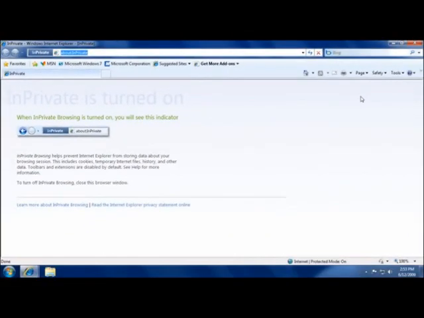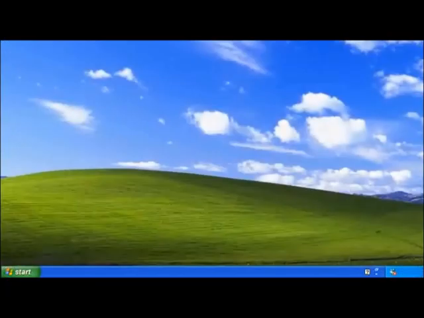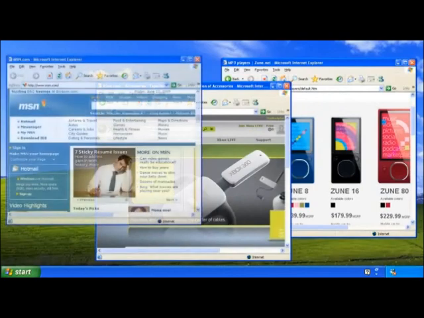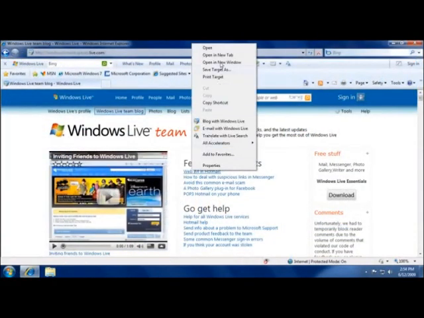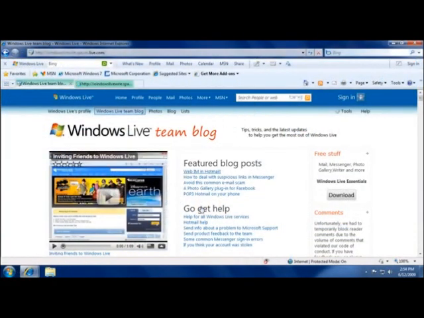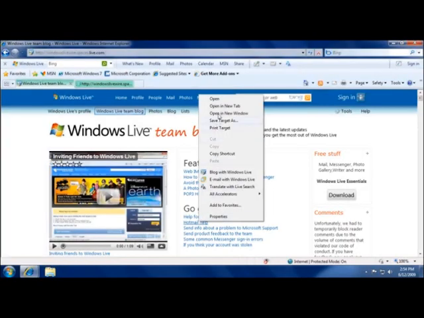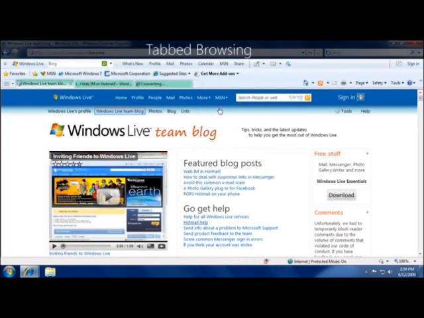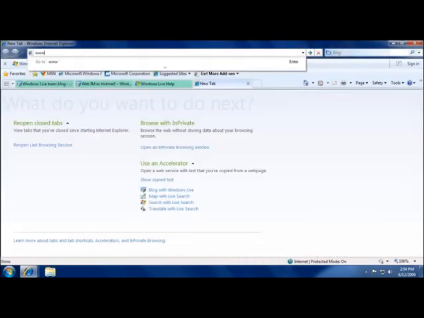There are also some new changes in the way you open additional web pages. In Windows XP, when you wanted to open a second or third web page, you had to keep opening Internet Explorer in new windows. Windows 7 is different. See how Internet Explorer 8 uses tabbed browsing? Tabs let you have many web pages open at the same time in the same window, each on its own tab. Even so, opening a lot of tabs can be overwhelming.